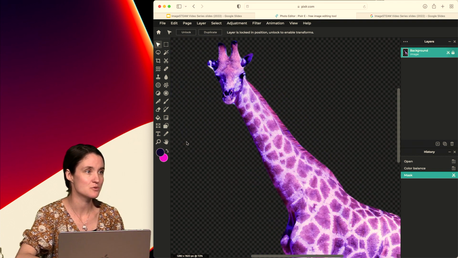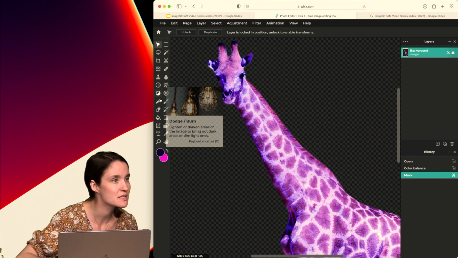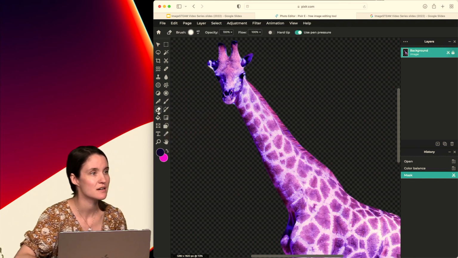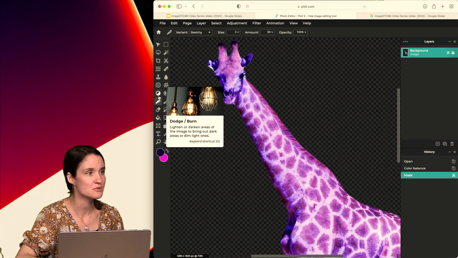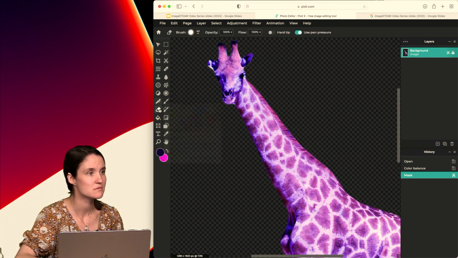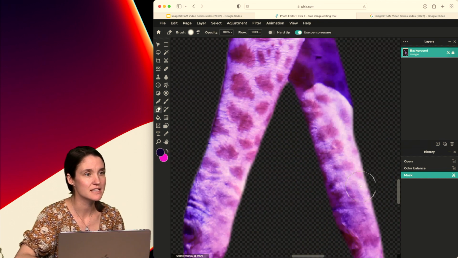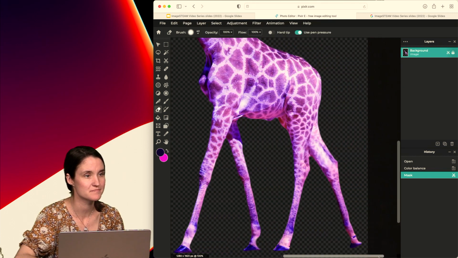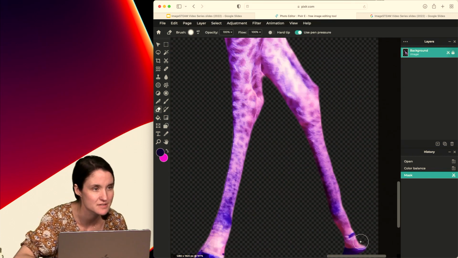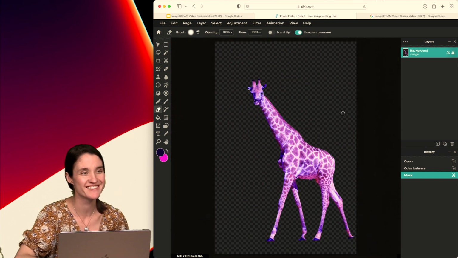Maybe you need to use the eraser tool. Anybody see the eraser tool? Here it is. Okay, right above fill. You might need to click on the eraser tool. There it is. And come in here and clean this up. Mine looks great, so I don't need to do that. Oh, maybe down here's a little. Nope, that's still giraffe. Okay, so mine's good, so I'm good.